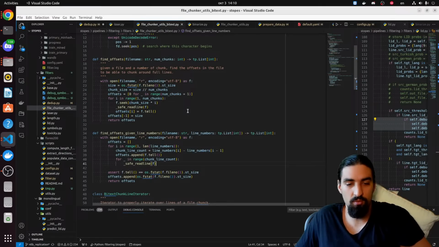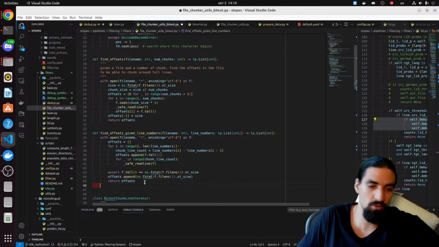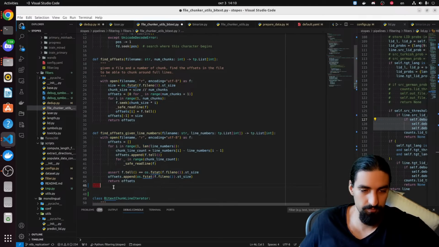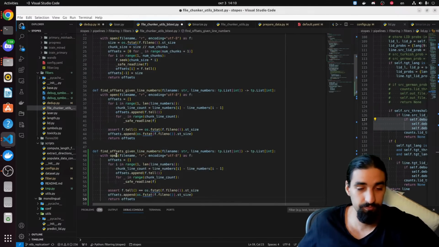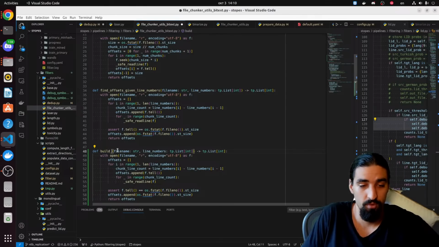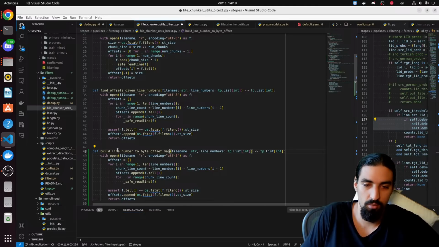And we just save read line. Okay. Let's do something similar. So I'm just gonna copy this whole function. Call it build line number to byte offset map.